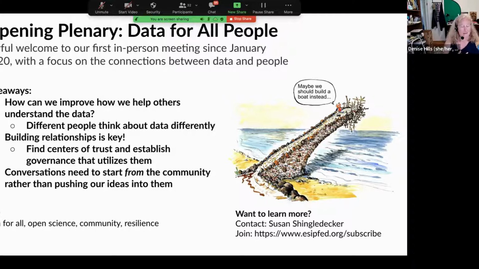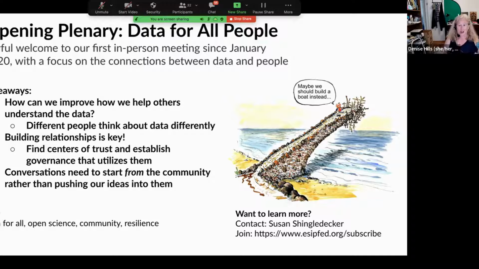Ken gave us some great background, but really what excited me so much about this opening plenary was it really did bring into focus data for all people. We had 2 outstanding speakers, Rebecca Nugent from Carnegie Mellon University, and Amen Ra-Mashariki, sorry, I needed my glasses on to read that name. He is a fellow with the Bezos Earth Fund.